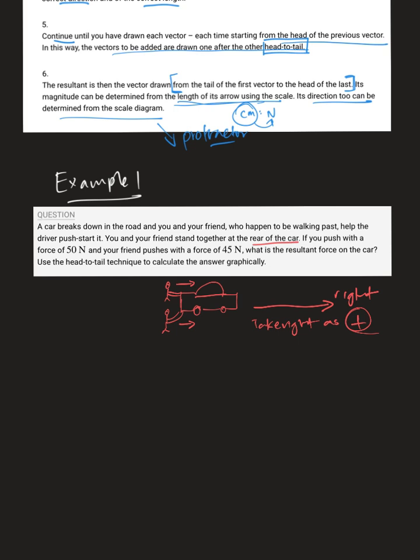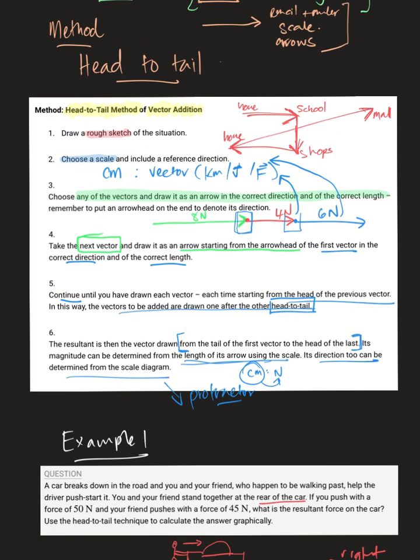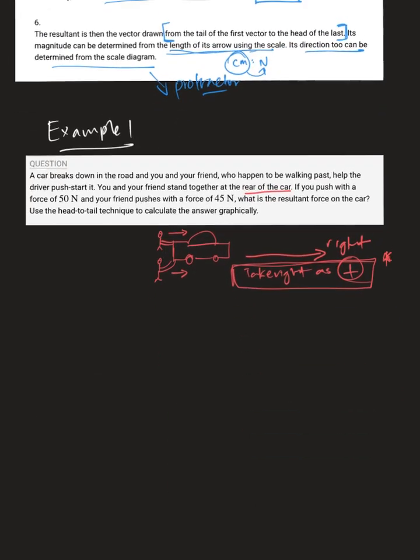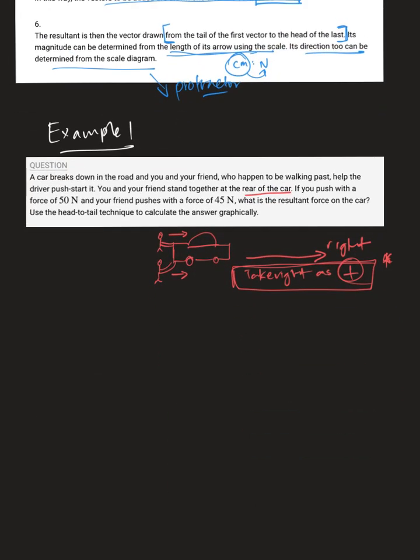So the first thing is, got your rough sketch. Please make sure that you indicate this to your marker. NB. Very, very important. If I go back to the rules here, you must indicate your positive direction. You must do this. Please, very important. Right, the next thing you need is a scale. So I'm working with 15 newtons and 45 newtons. Now remember, the smaller the scale, the more accurate it is. So I'm going to use centimeters.